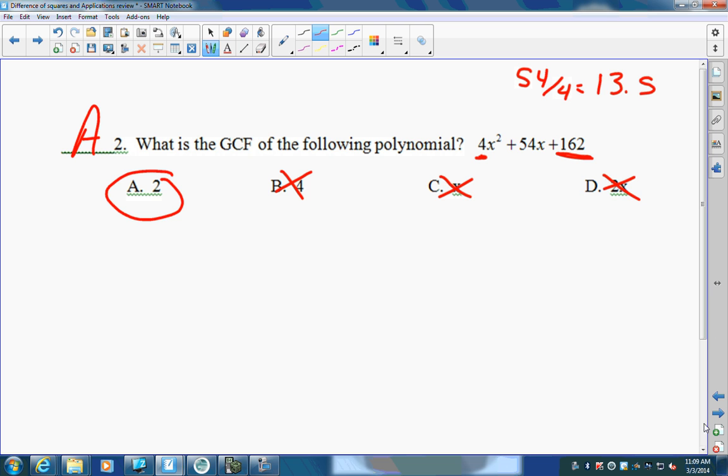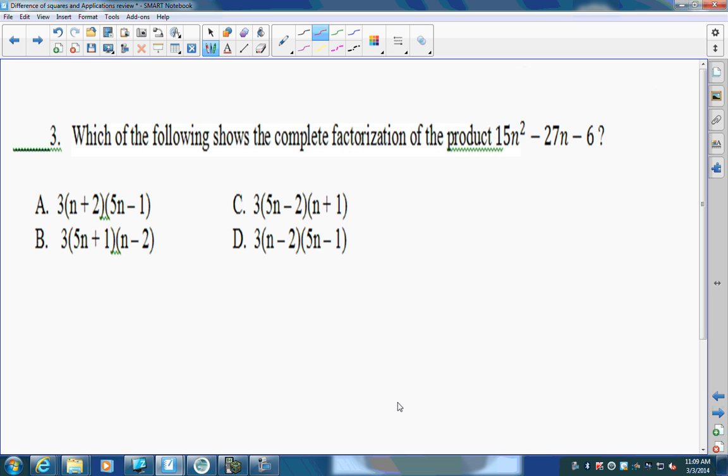Now, last one in this part, and then we're going to work on slide and divide. So right here it says, which of the following shows the complete factorization for the product? Right now, you don't have to do any work except for type it in the calculator. So right now, go to y equals. Okay, if you have the answer, just 1 second. Miss Dawson's going to come and look. I've got y1. That goes into y1. Take your first answer choice and put it into y2 and press second graph.